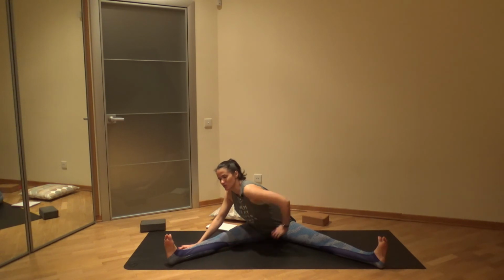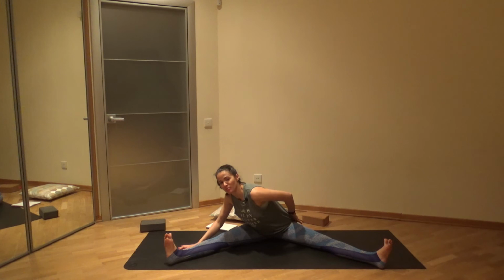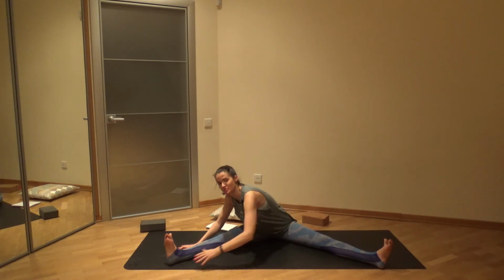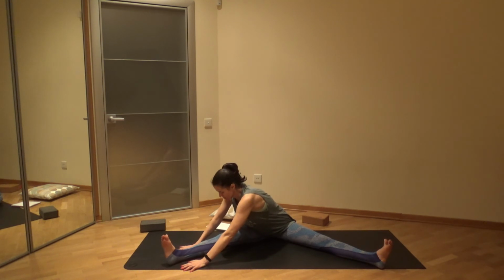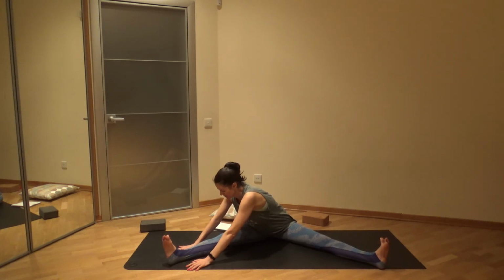there is no need to go all the way down and touch your head to your knee, because you already start feeling a very good stretch and something interesting happening around your left buttocks area, lower waist and lower ribs area. So maybe you'll start here. Again, make sure that your feet are not falling out, your toes, your knees and front thighs are facing out. So this is variation one.